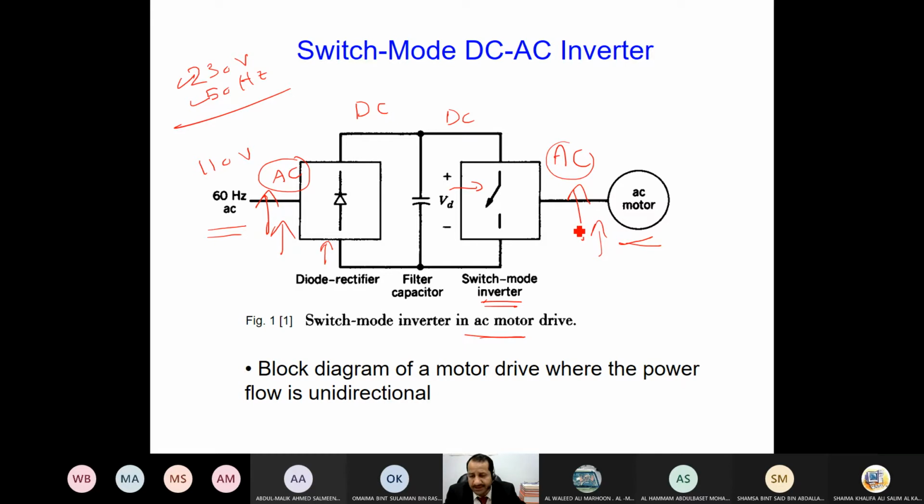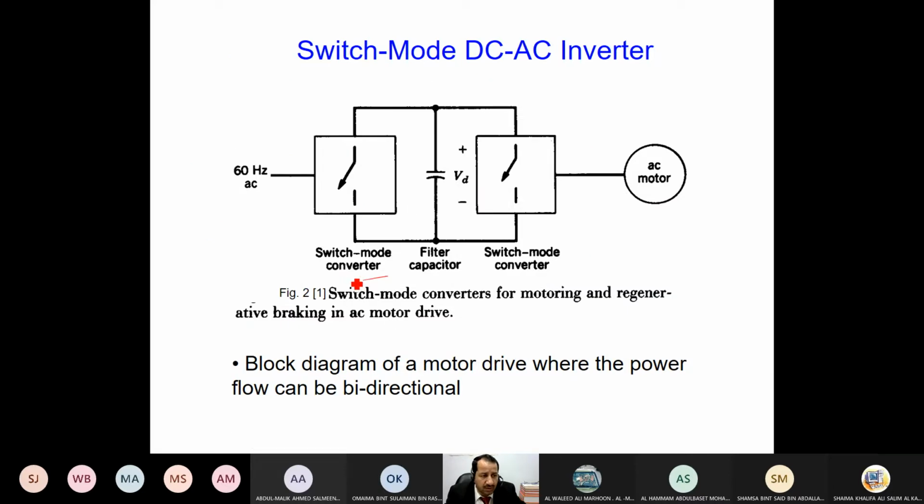Now this circuit is available in industry, it's used a lot, but one point needs to be mentioned here, that power flow will be only from the supply to the load. Why? Because here we have a diode rectifier, an uncontrolled rectifier. We cannot control it. But if we use a controlled one, as you can see here, with thyristor or transistor, then this circuit will work in either direction, which is useful because sometimes I need to do electrical braking for my motor, as we are going to discuss later, inshallah. So this is the switch mode DC to AC inverter.